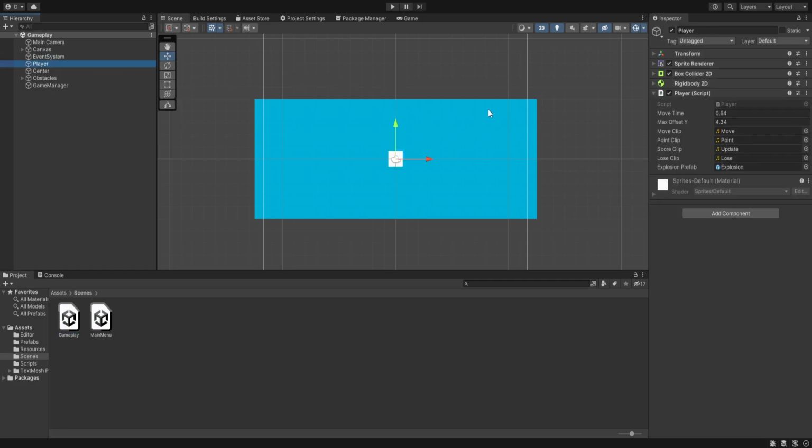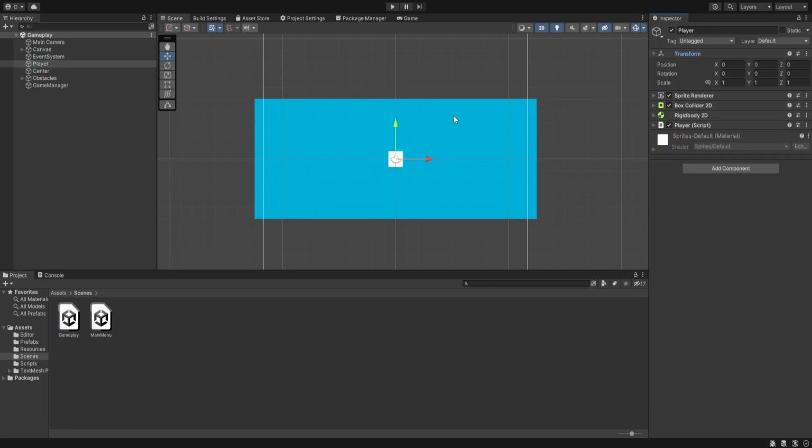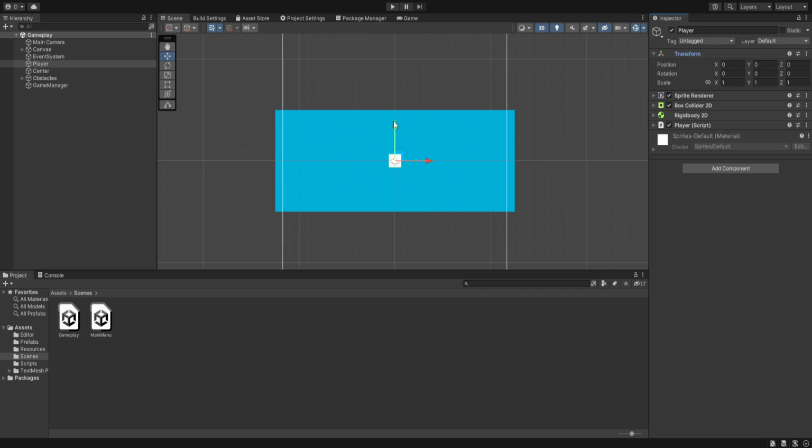Okay, so our player should be at 0, 0, 0, and our maximum position is 4.34 and our minimum position is -4.